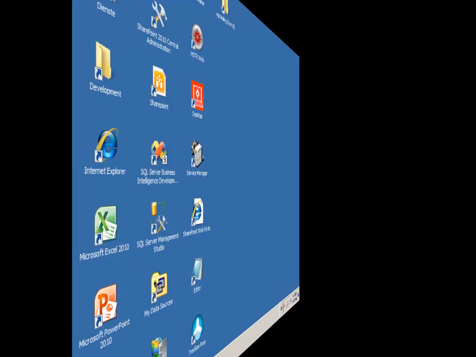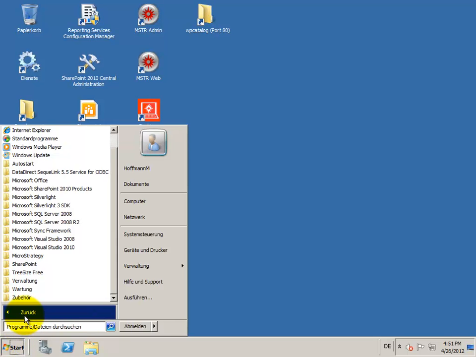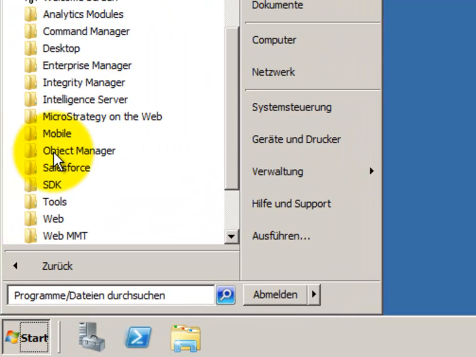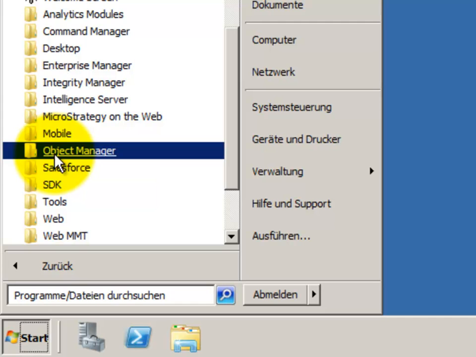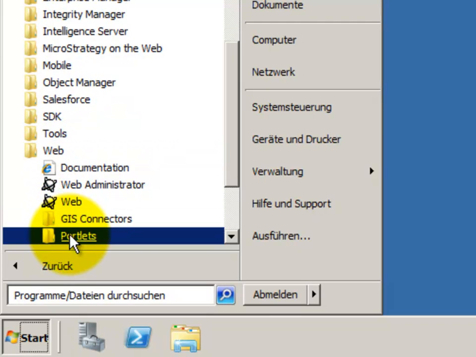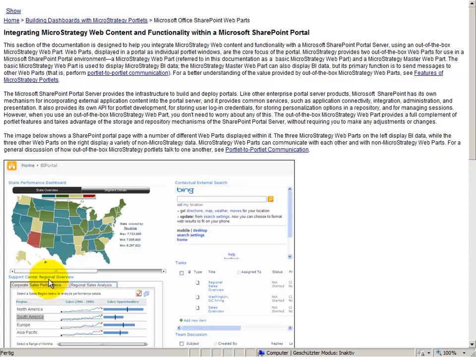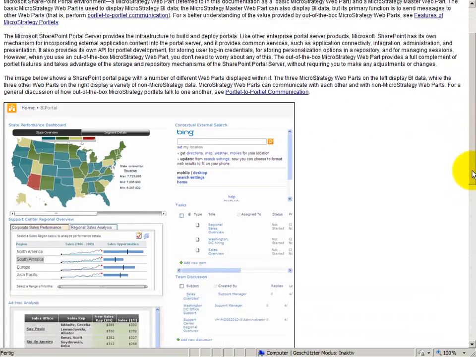At the end of my presentation, I want to show you the step-by-step and how-to documentation for the deployment and usage of MicroStrategy web parts. This documentation is part of the documents that come with the installation of MicroStrategy Server. The examples explain in detail how to set up the web part environment and how to establish connectivity with MicroStrategy Web based on different security models.